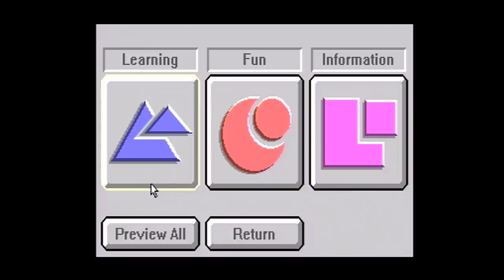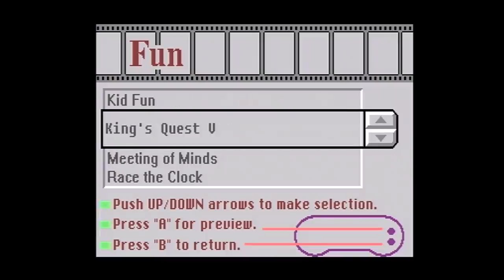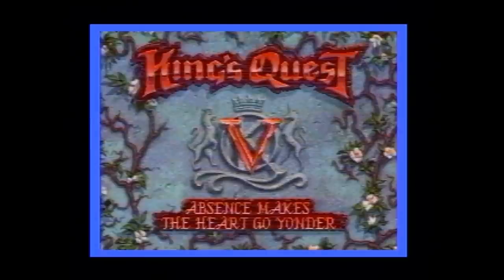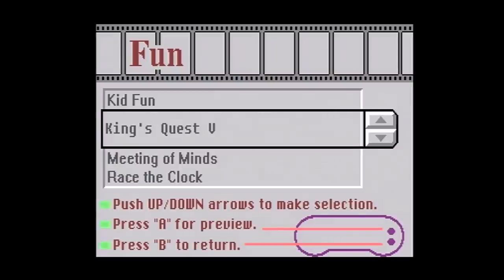What I like about this is it showcases some upcoming titles that never came to be. The idea for the VIS was that people and developers could use an IBM PC as a development unit and port over computer titles, because it had the same architecture as a computer. On here is King's Quest V — there were plans possibly to port it over, but due to maybe low sales, it never came to be. The VIS was kind of a downscaled computer without all the options and benefits of having a computer. Here's King's Quest V — planned to come out, and it never did. It would be cool to see if there was actual VIS software of King's Quest V floating around. And there's Space Quest IV too.